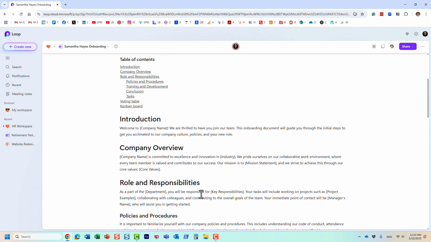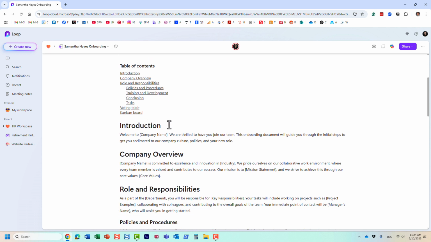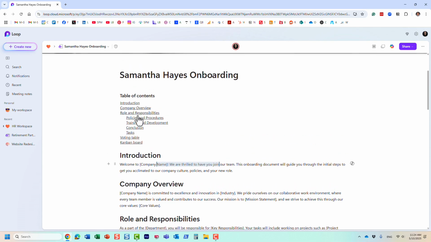So it doesn't really matter whether you created a static heading or a collapsible heading. It relies on them all, and it creates the link. The key to building a table of contents is this: if you just have regular body paragraph text, it's not a heading, so it's not going to be part of the table of contents. Super important. It only picks up on H1, H2, H3 headings, and it picks up on both static and collapsible headings.